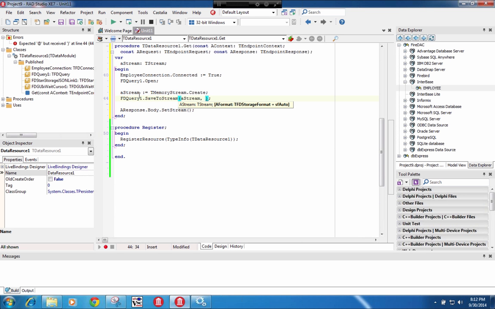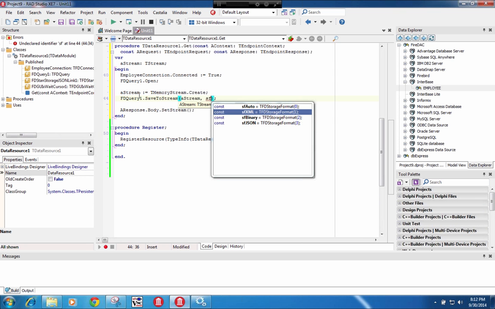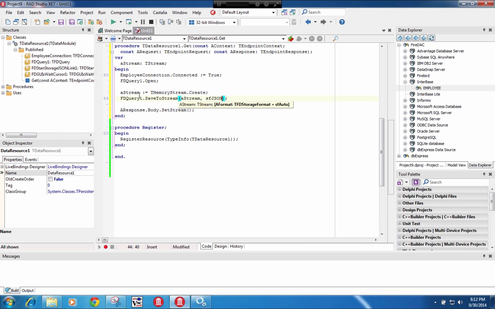The second parameter is the format we want the stream to be in. There are a few options we can use for formats. We can use XML, you can use binary, you can use JSON. In this case, we're going to use JSON. It's not always the ideal solution because binary would be more compressed, but if we want to make something open based on REST, that's a good option. The last parameter goes down there.